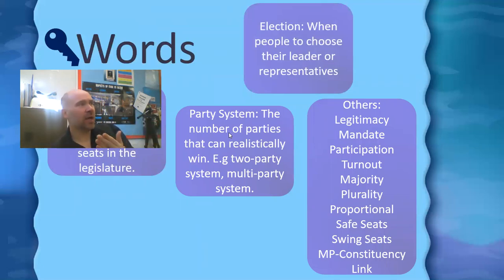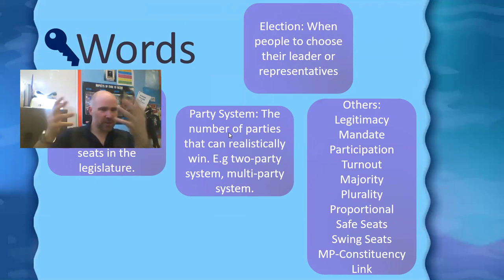And think about the UK. How many parties can realistically win? Probably in 2019, you'd have to say we are a 2-party system. Labour could win, the Conservatives can win. The SNP can get a heck of a load of votes in Scotland, but can they win overall? No, of course not, because they don't actually stand in enough seats. But they can have an influence on the result. And then, of course, go back to 2010. We had a coalition. So maybe you could argue that we are a multi-party system.